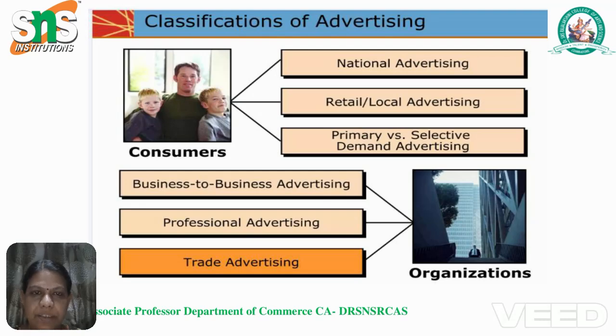As far as the organization's perspective, advertising may be classified into three, namely business to business advertising, professional advertising, as well as trade advertising. So what is business to business advertising here? Unlike the previous classification, the advertising does not meet the consumers directly, whereas it meets only another business.